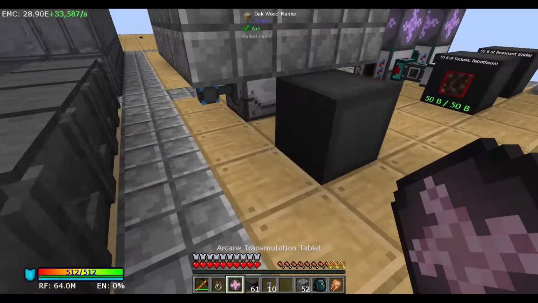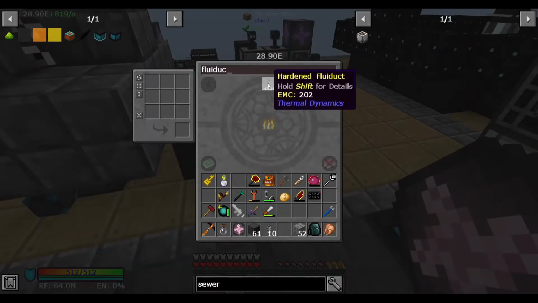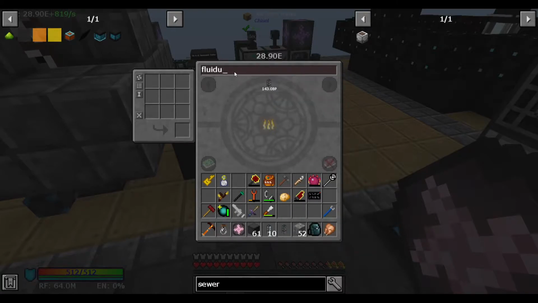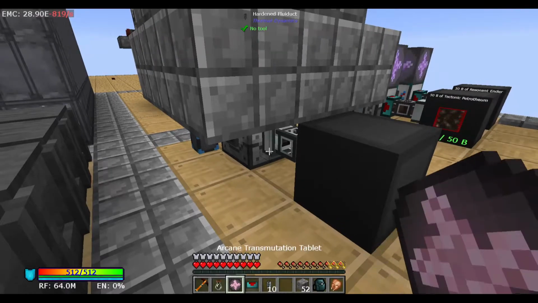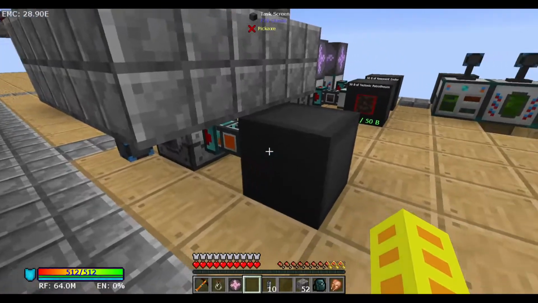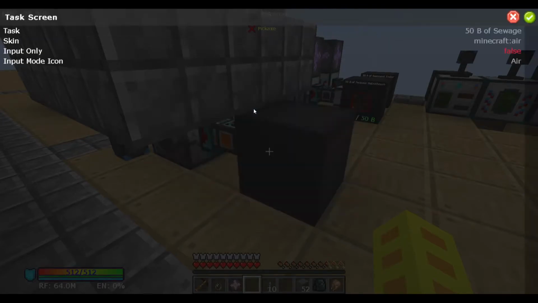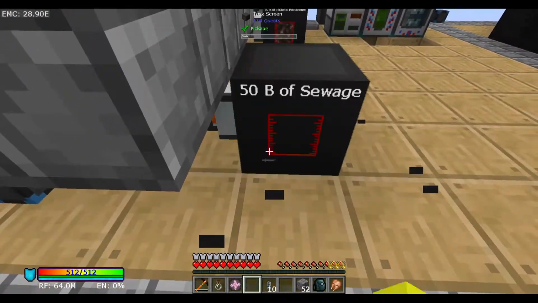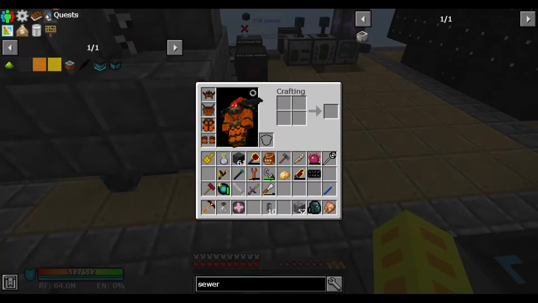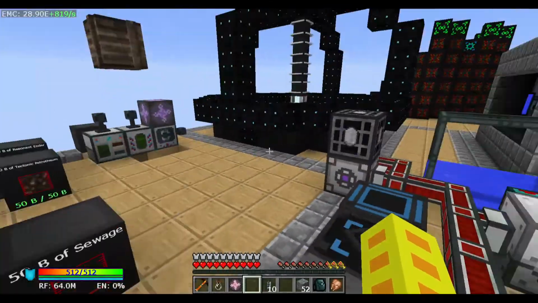So let's clear that. So it's a fluiduct. Fluiduct. And a servo. Sewage. Close that up. It'll gradually start doing its thing. And then sludge we get from harvesting, right?